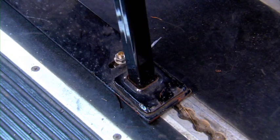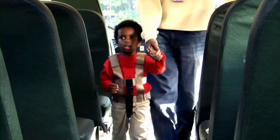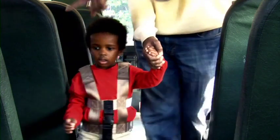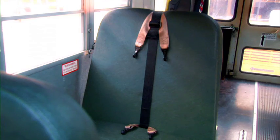A bus seat has a frame that is bolted into the bus itself. The seat, where you sit, and the seat back are both covered in padding. The little gap where the seat meets the back is called the seat bite. On buses, we have three options for installing child safety restraint systems: seat belts, latch, and cam wraps.